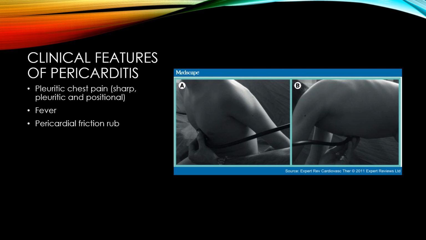Also, it's an inflammatory process, so it's usually associated with a fever. An MI can also be associated with a fever. And a pericardial friction rub. So again, if the inflammatory process causes thickening of the visceral and parietal pericardium, they can start to rub against each other. All right, and you can hear that best when the patient is leaning forward. So as you see here, the patient's leaning forward. We're listening parasternally, and you can see they're really leaning forward over here. And so when they exhale, that helps to bring the heart closer to the chest wall, and then you can really have them lean forward, and you can hear that rub. So it's very characteristic of pericarditis.